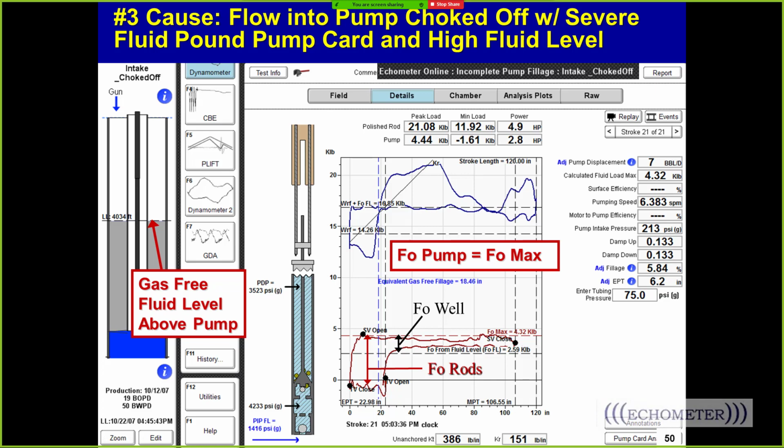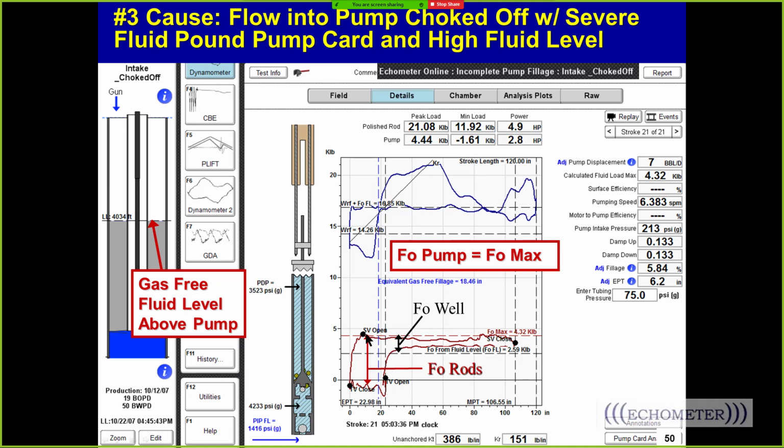Well, the pressure outside the pump intake is 1,400 pounds because we see this high fluid level. But the pressure inside the pump chamber is 0 because there's no fluid flowing into the pump. It's blocked off. So this is an example of a pump card that has a blocked intake. And there's 4 different things that you see. You see typically a fairly high fluid level that's gas-free, usually no flow. The well's at static condition because this well's not pumping. There's no fluid coming out of the surface because the intake is blocked off.